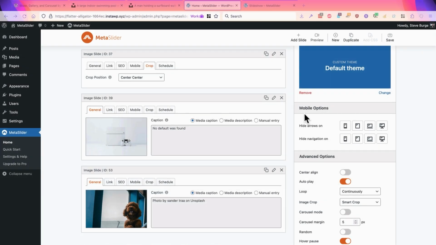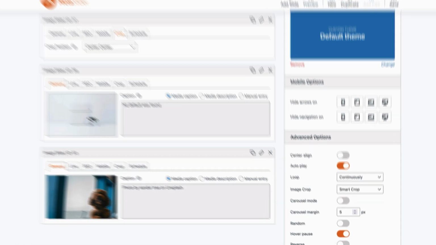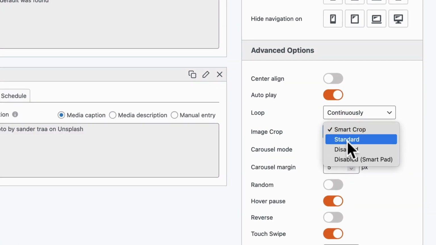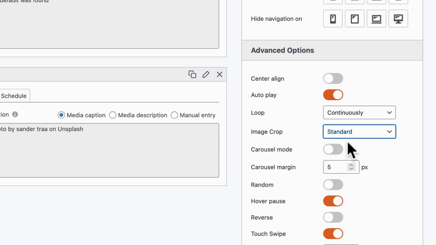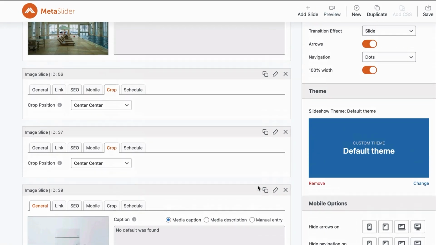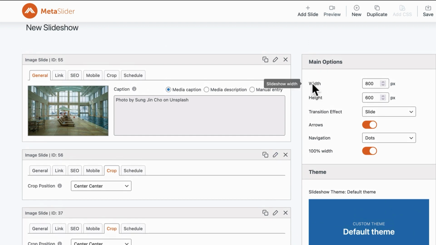There are other cropping options available if you don't want the Smart Crop option. On the right side, you can choose the Standard option, which will automatically crop the images based on the width dimension set in your slideshows. So this width feature here will be the key determinant on how your images are cropped.